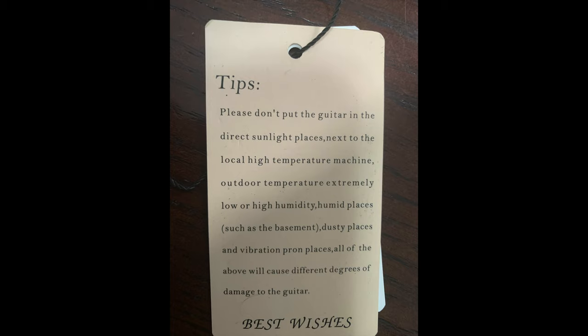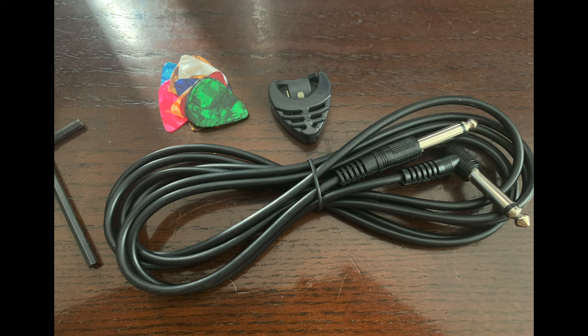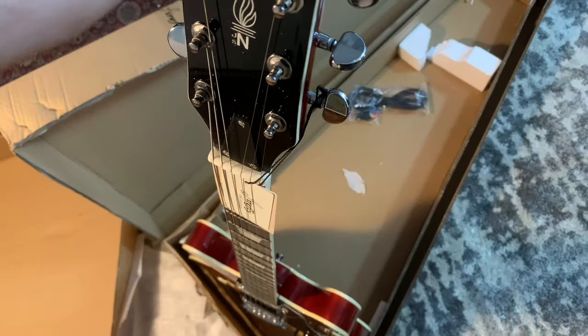Next to local high temperature machine, outdoor temperature, extremely low or high humidity, humid places, such as the basement, dusty places and vibration prone places, all of the above will cause different degrees of damage to the guitar. Best wishes, signed nobody. So, you know, we're not making fun. It's a little bit funny to read that. And they very kindly send you a cord and an Allen key and some picks. But really what it is just the guitar.